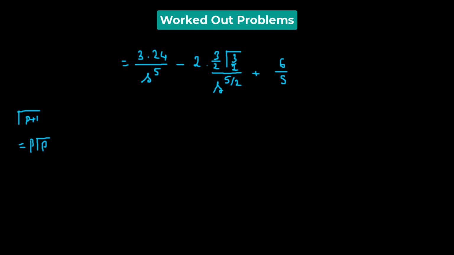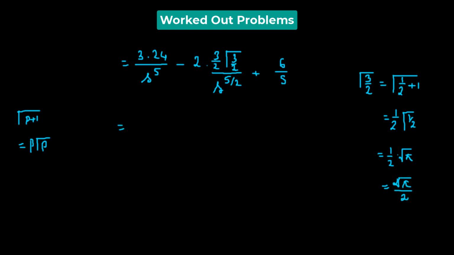So here gamma of 3/2 can now be rewritten as gamma of half plus 1, which will be equal to half times gamma of half. Now, half times gamma of half is square root of pi over 2, so that means the gamma value of 3/2 is simply square root of pi over 2.